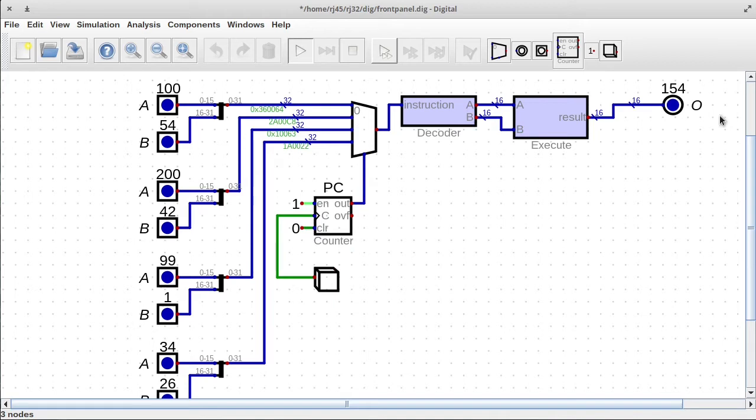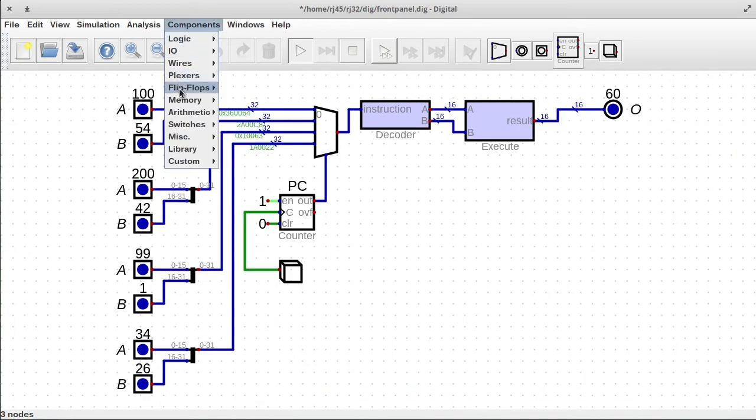So yeah, we have a computer that's able to add more than one number or more than one pair of numbers together. And we have the beginning of a way of keeping track of where we are in the program. So that's cool. But when it outputs, it just outputs here, and then everything is forgotten at that point. So wouldn't it be nice to be able to remember that? Well, we can do that.